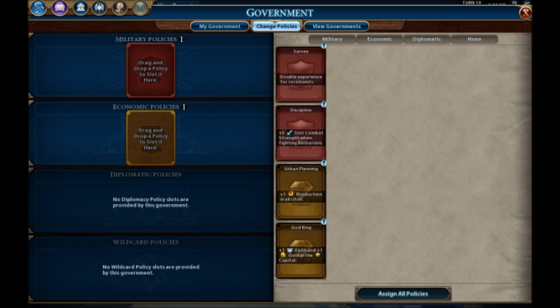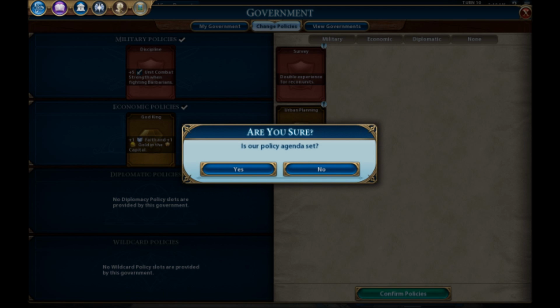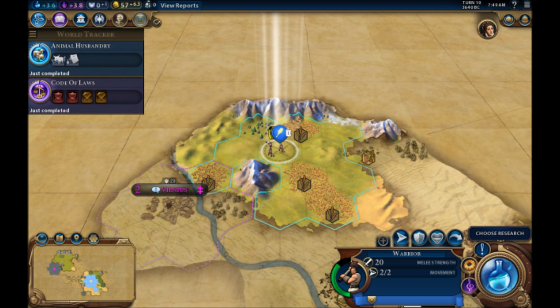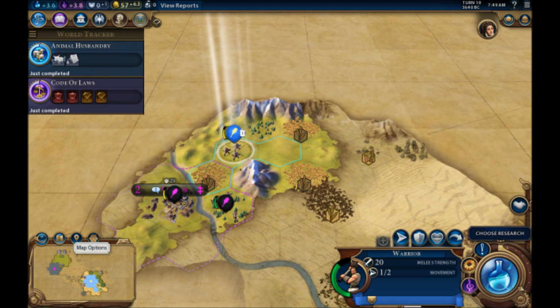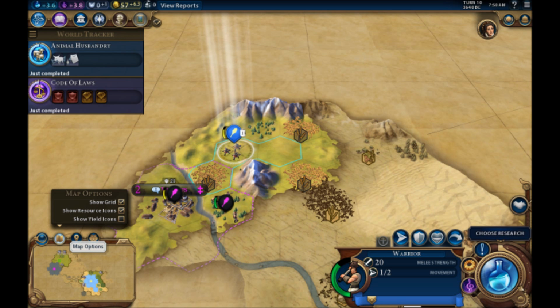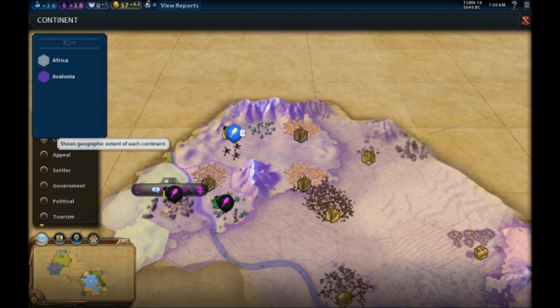Alright, what do we want to do? Let's go God King and Strength versus Barbs, just so we can at least head towards getting... Oh, we found another continent. That's curious. Oh yeah, the continent's over here apparently. That's Africa, I guess. Who knew?